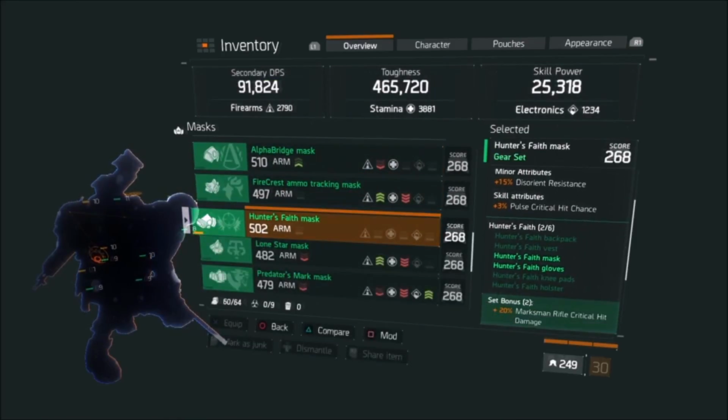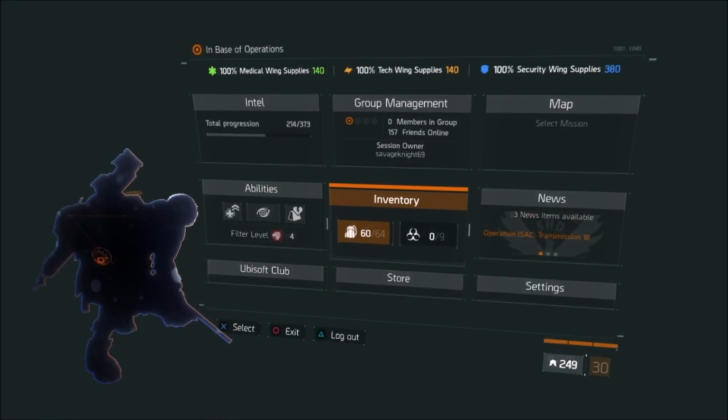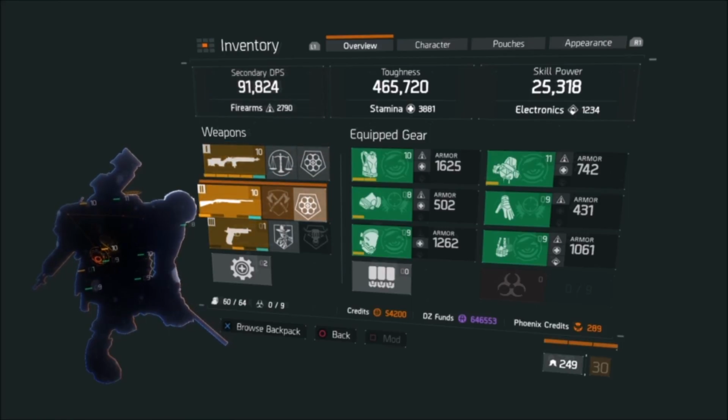So you just have some serious damage with the marksman rifle. If you wanted to run double marksman rifle, by all means, go right in. Would I recommend it? I mean, it's definitely good to have another gun, like maybe a submachine gun or a shotgun, but definitely not bad.